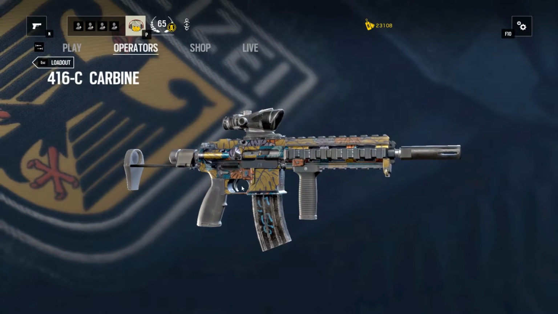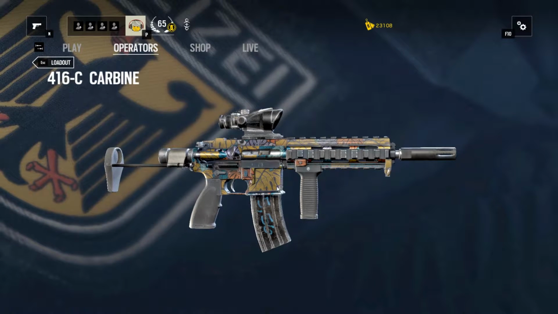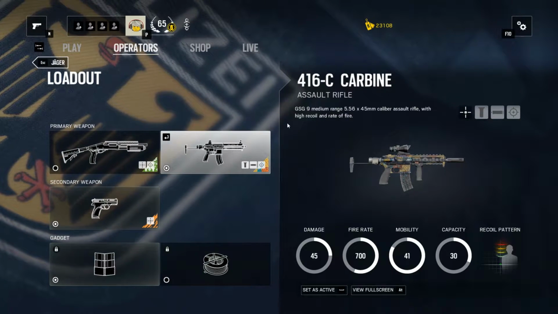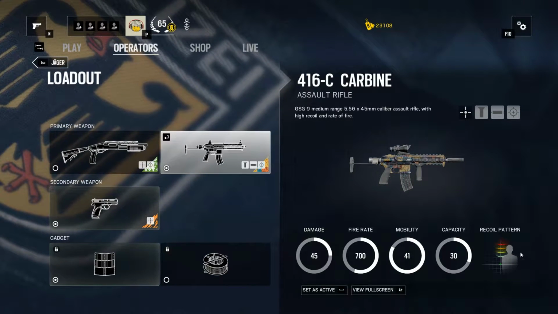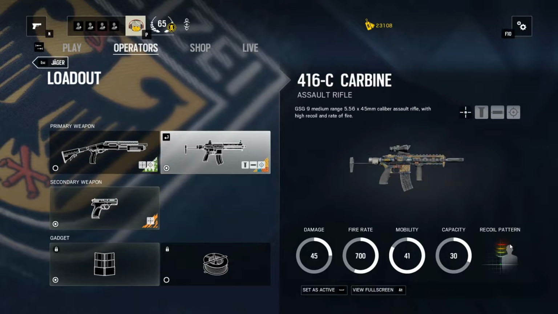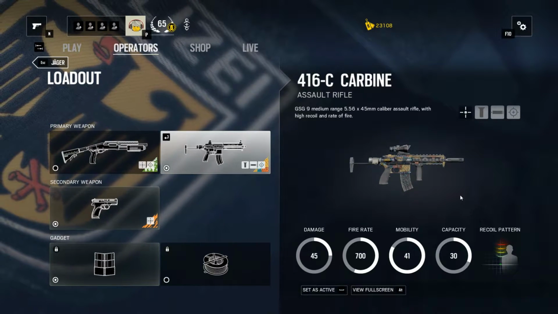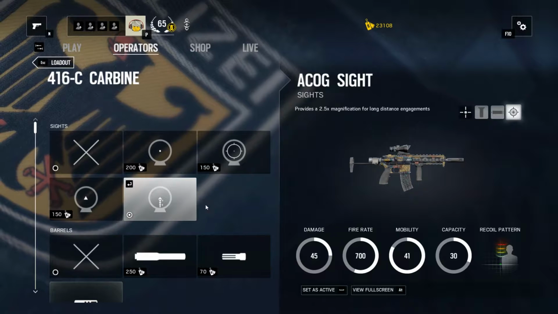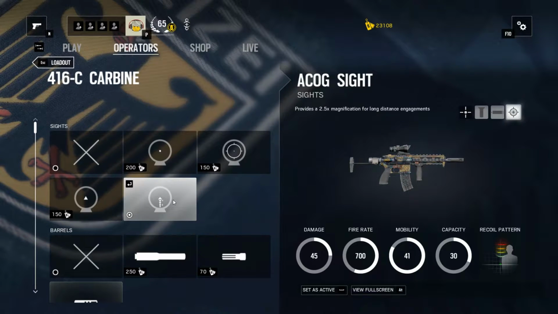Here you can see the 416C carbine, a German assault rifle, one of the most powerful weapons for defenders. I really love this gun because of its damage of 45 and a firing rate of 700 bullets per minute. With a capacity of 30 bullets per mag, you have a really small recoil pattern, and with all these attachments, it's a pretty accurate gun even for mid-range combat situations. Therefore I attached the ACOG sight. I really like this sight, but it depends on your personal preferences.